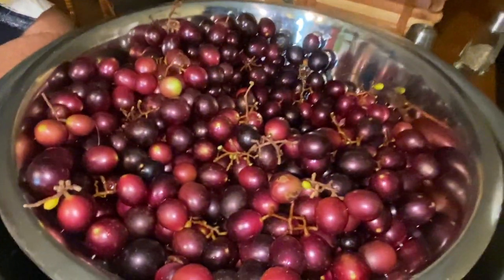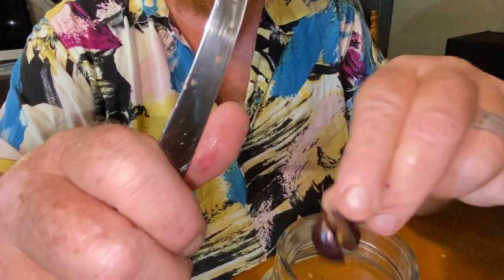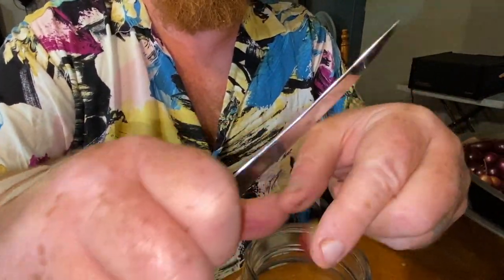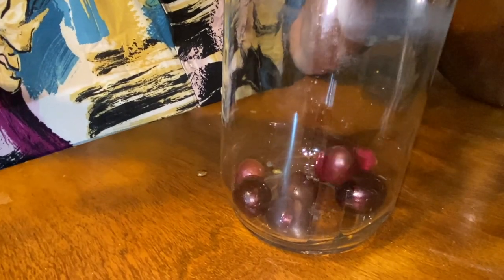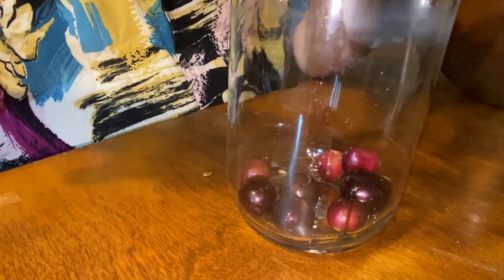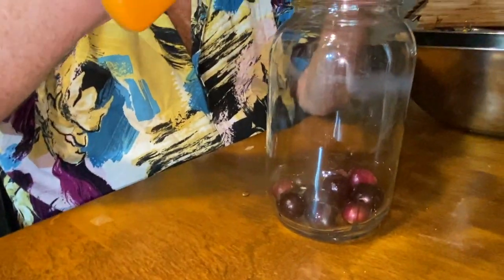All right, we have the southern home grapes — they're a muscadine cultivar — and we are making grape juice out of them. This is an easy grape juice. I'm slicing them mostly in half and dropping them down into the jar. We're going to put some stevia in here to sweeten, fill the jar the rest of the way with water, and then water bath them. This will make a really nice grape juice, and since we love doing smoothies we're going to use the grape juice in our smoothies.